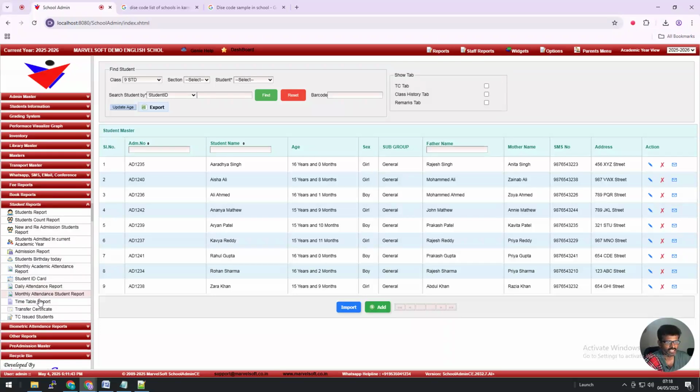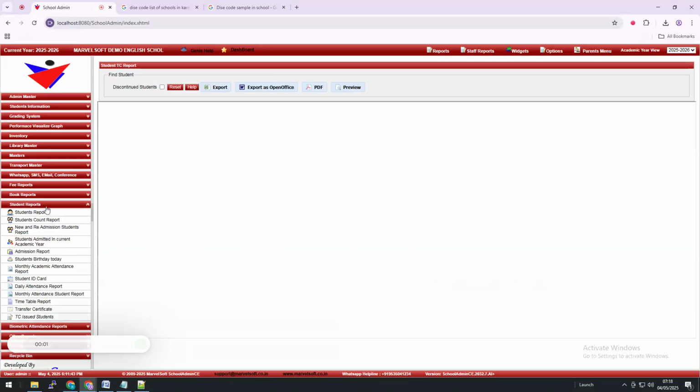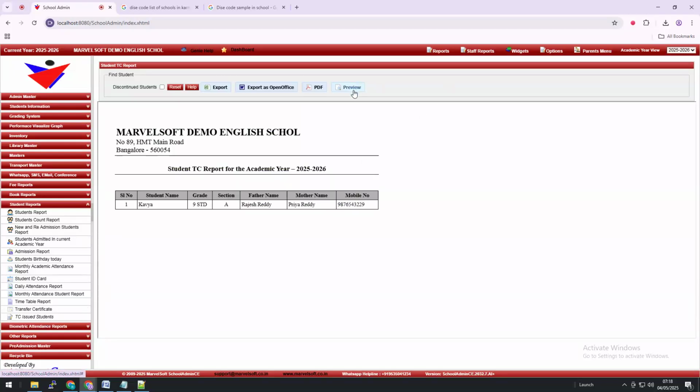Just to show that, let's find out if there is any student to whom we have issued the TC. In this demo data, in student reports, I have clicked on the TC issued students report and I'll click on review. I have set the TC details for one student in 9th standard A section, Kavya.